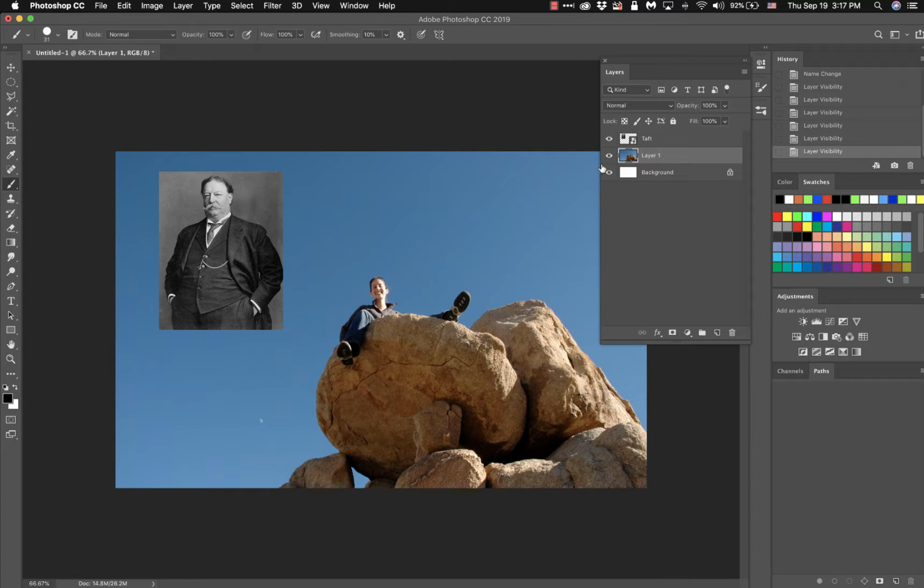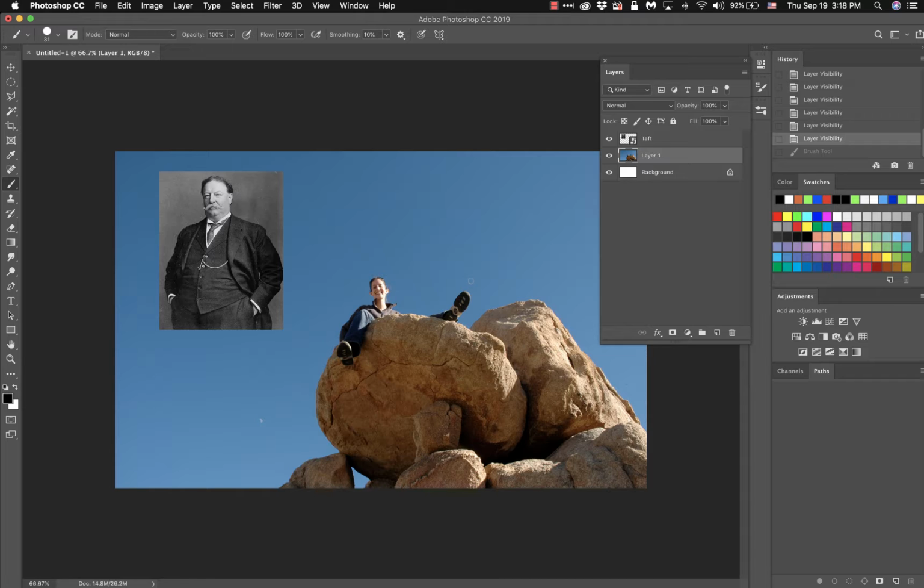But getting back to the visibility part, yeah, you don't have to select the layer to turn the visibility off and on. You can do it regardless if the layer is selected. But if you're editing a layer, you need to select the layer before you start marking it up. Okay?